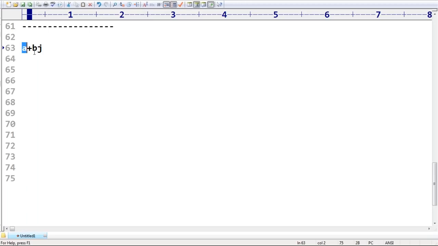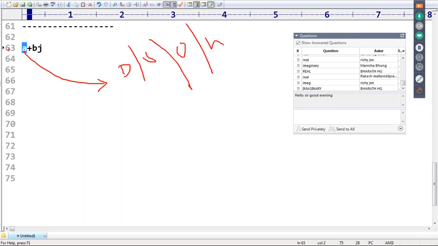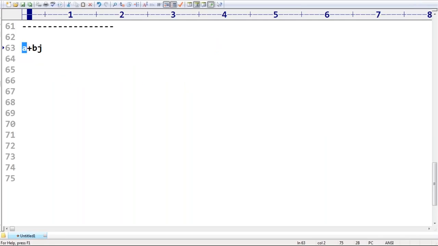In both the places you can take either decimal value or floating point value. If a is an int value, you can use either decimal, or binary, or octal, or hexadecimal. So a can be represented in any of the bases if it is the int type. If a is a float type, then there is no alternative at all, it should be decimal only. Like this, you people should be aware.